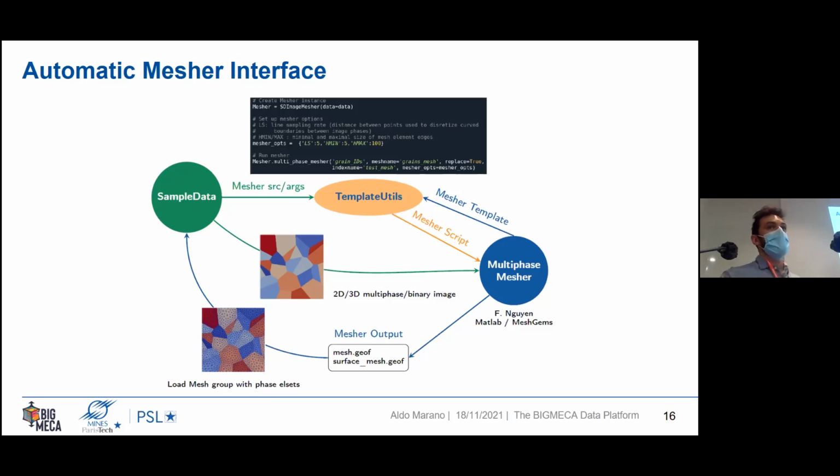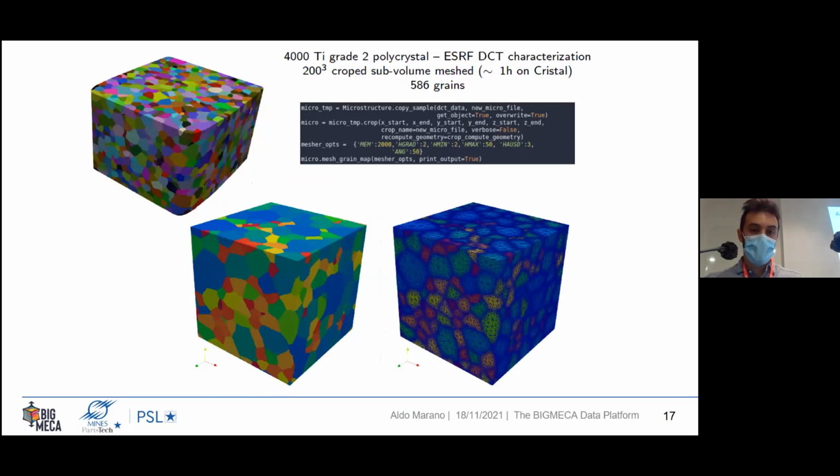So an image with a set of labeled regions. And so you just use one command, providing a few options, and you get a mesh that is also already stored into the data set, that then can be visualized immediately with ParaView, and it's geometrically aligned. So that's one of the things we were able to achieve with external tools.